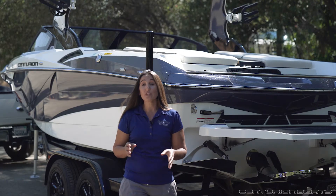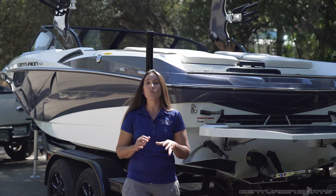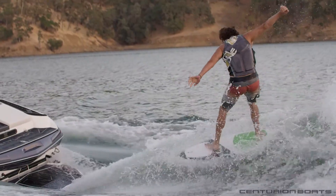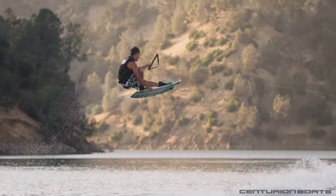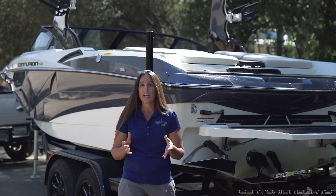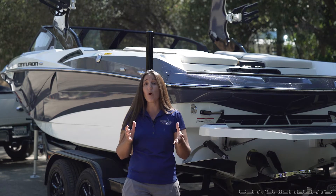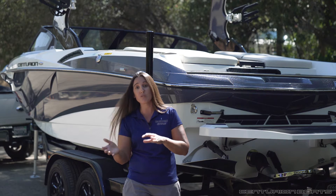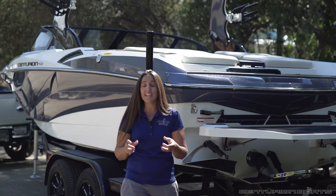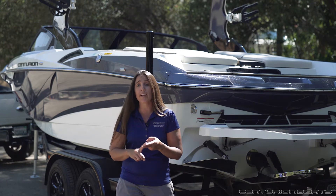The 2018 Fi21 is built on the all-new Opti-V hull. This hull allows for the world's best waves, wakes, and rough water ride. It's a great hull for surfing, but also provides a very symmetrical wakeboard wake because of how balanced the design is. There are triangular pads along the corners of the back of the boat that allow this boat to ride balanced. It's not sensitive from side-to-side weight shift — that's the biggest difference. All of that improvement, and yet we did not degrade the surf wave at all, and we preserved the rough water ride completely.